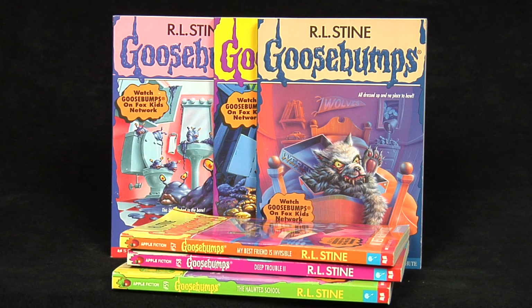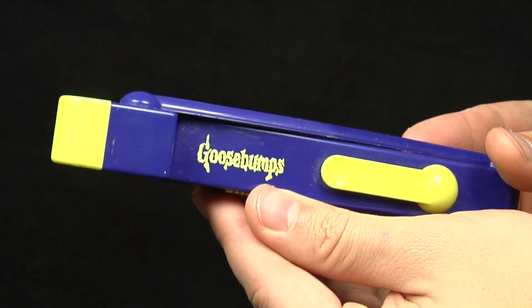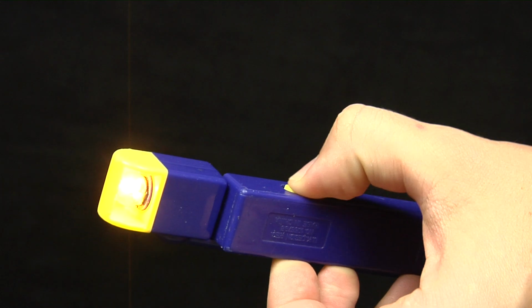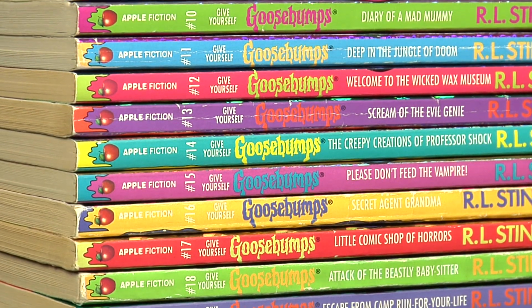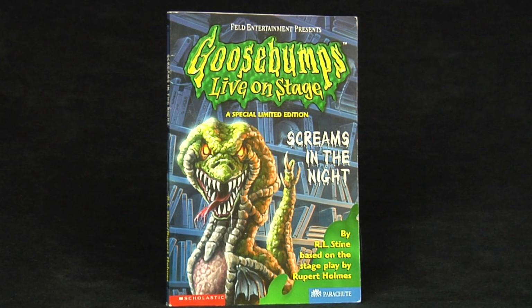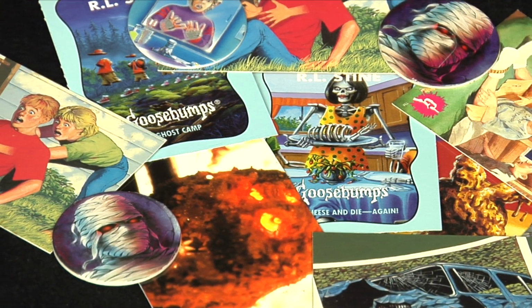Goosebumps, a children's horror brand that was synonymous with libraries of the 90s and still is to this day. Although, at least at the time of this video, there's nowhere near the amount of Goosebumps merchandise out in stores like there was back in the day. Some casual old school Goosebumps readers may not have been fully aware of just how much product there was available to us beyond the books and stationery. Clothing, accessories, toys, games, Goosebumps really did it all.